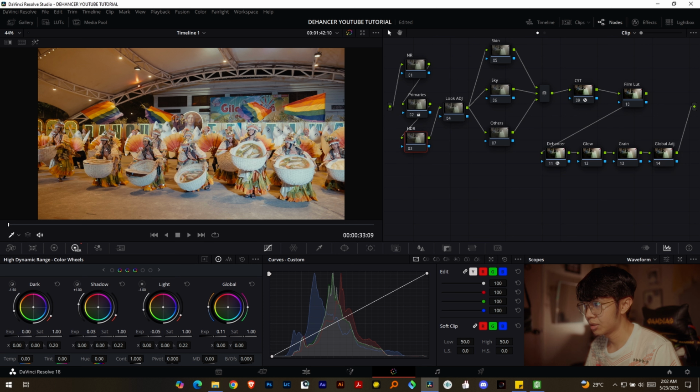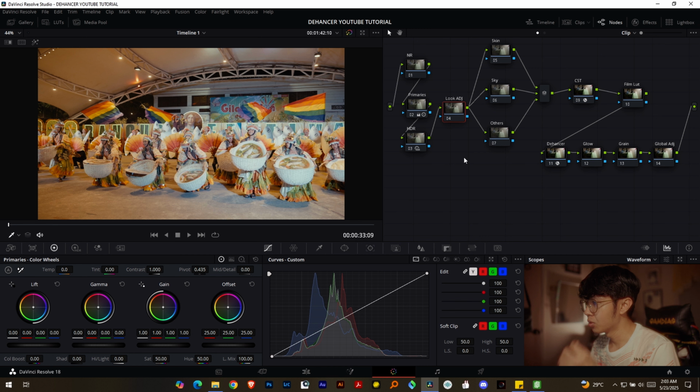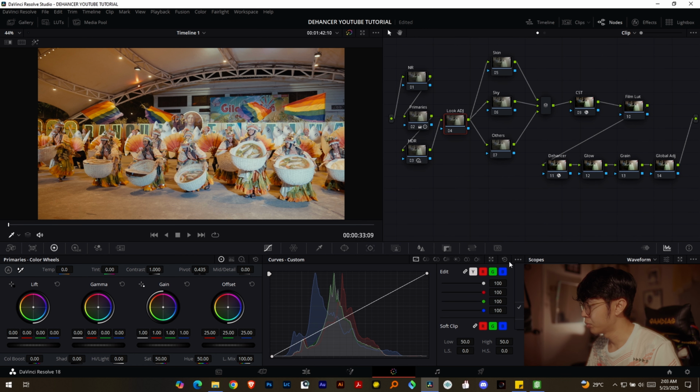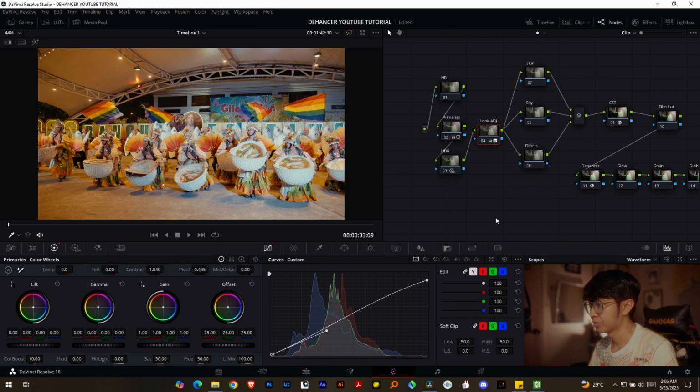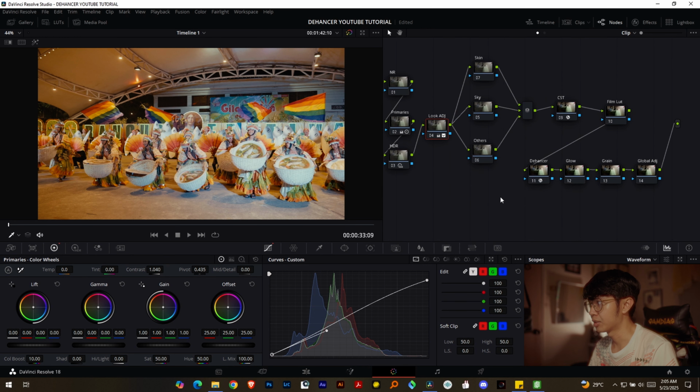Now we raise the shadows a little bit. And now for the darks, reduce it. Okay, that's good. You see? Slight changes make the big difference. Okay, now we go to our look adjustment, editable splines, reduce the highlights, make it soft. Okay, that's good, really good. You see? Okay, now that's giving.